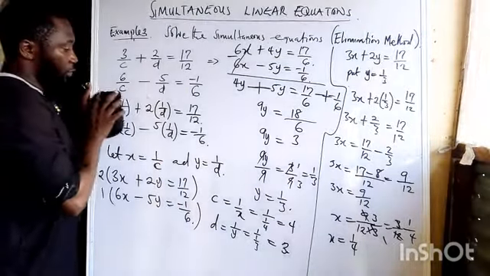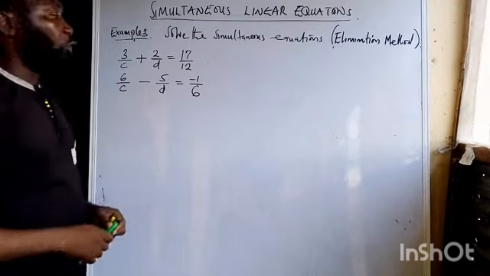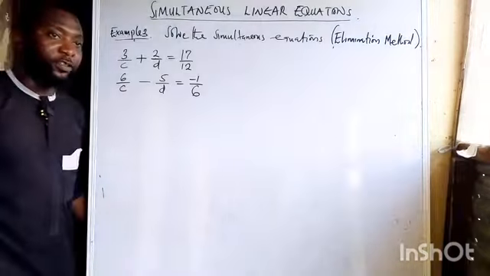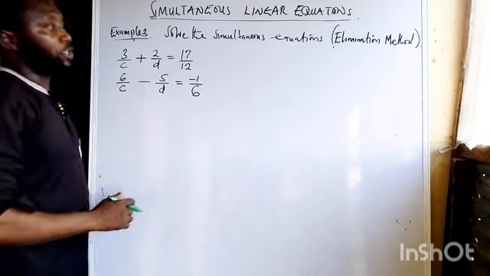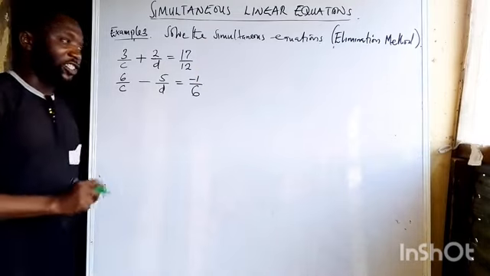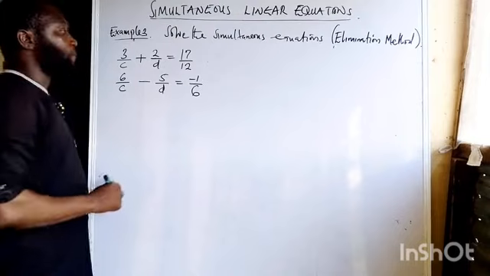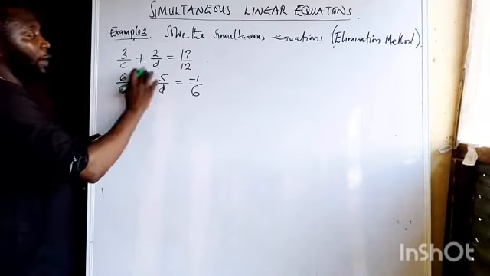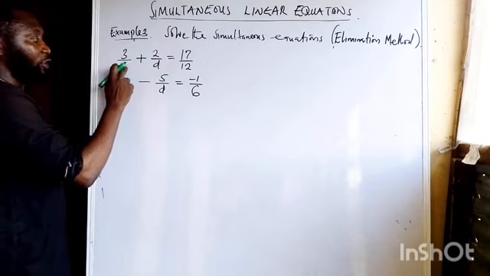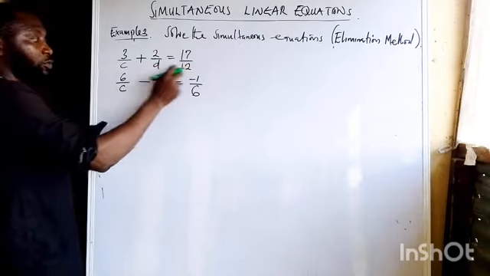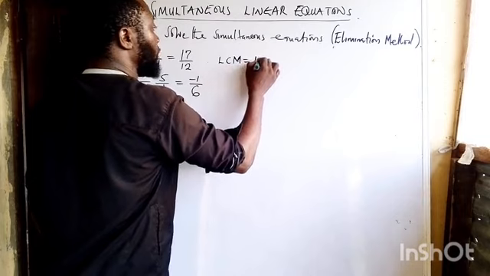So I will just need to remove this. As I used to say, when you are given a question in fraction form, you take the LCM. In order to make the given equation in normal form without fractions, you take the LCM and multiply through by the LCM. So now we are going to do that here. For the first equation, our LCM here will be CD12. What you have in the denominator, since C cannot divide D, D cannot divide 12, you just multiply the 3 together. So our LCM for the first equation equals 12CD.